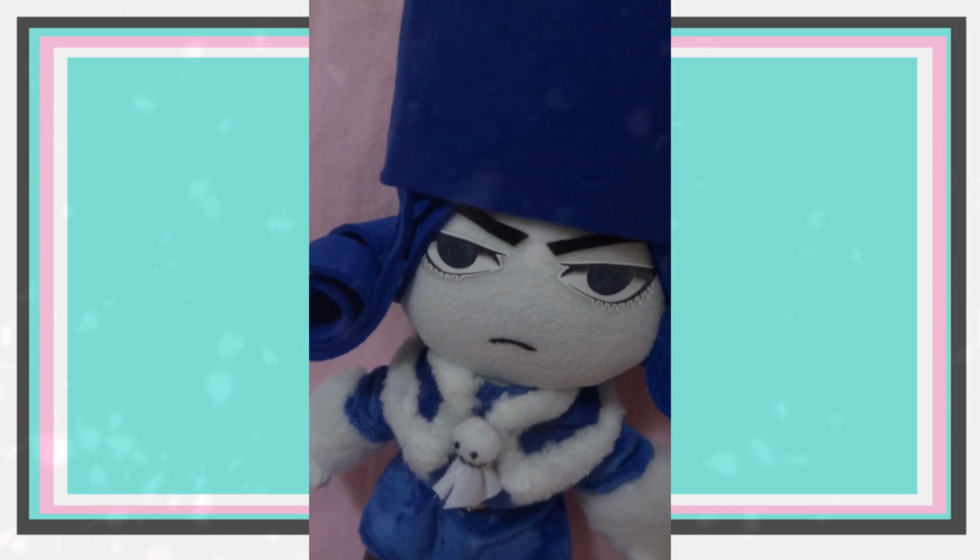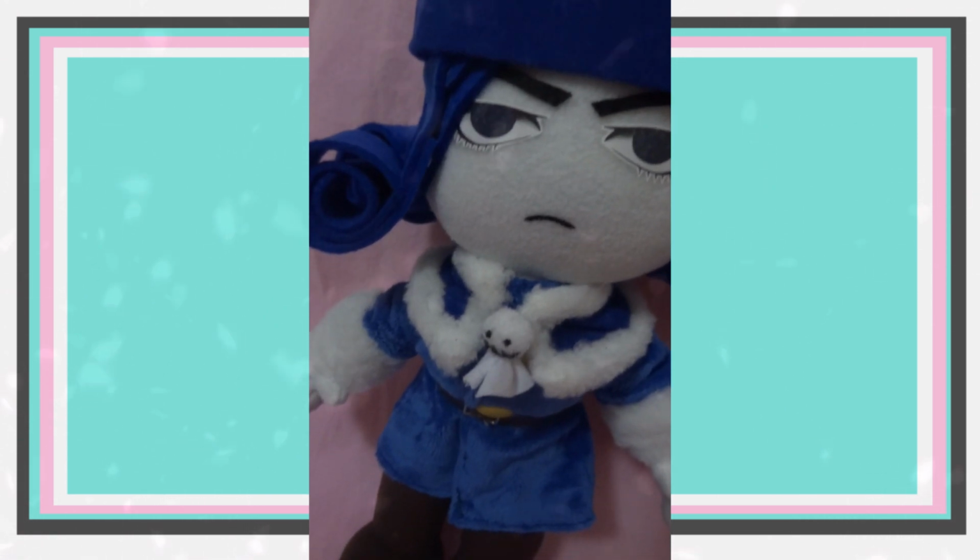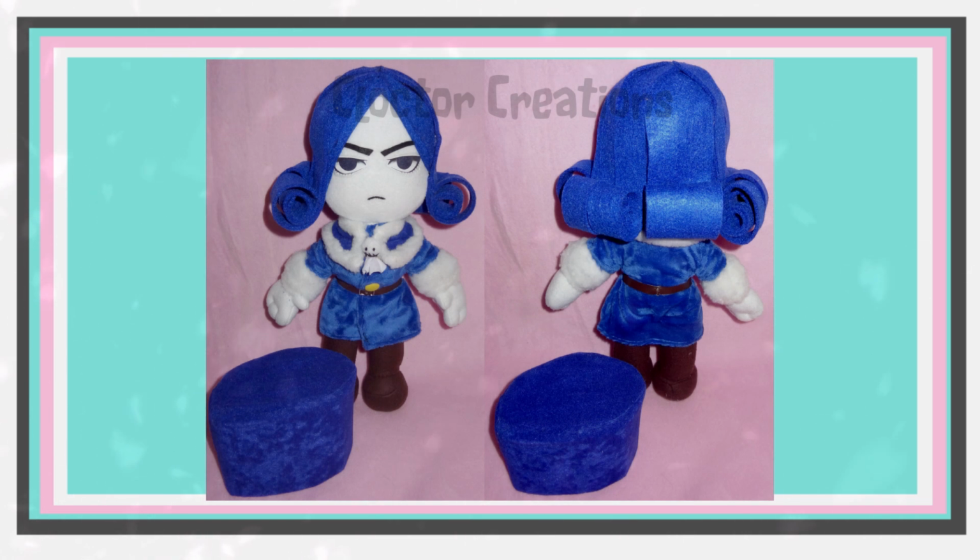So yeah, that's pretty much it. That's how to do curled up hair. It's perfect for characters like Juvia. It's so fun to do. It was such a unique hairstyle. I absolutely loved this style of hair for Juvia. It was so cool.